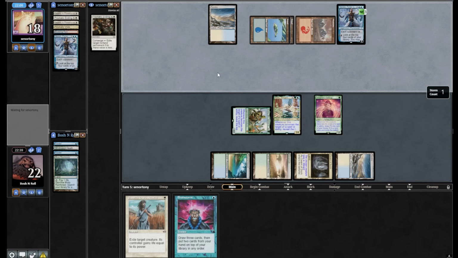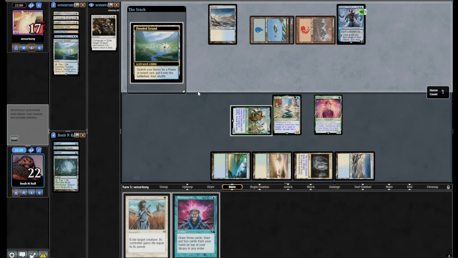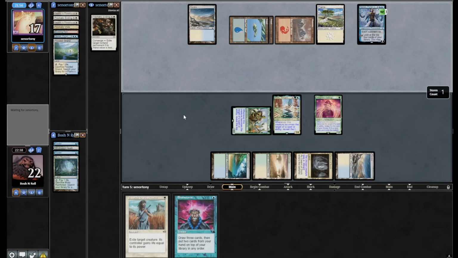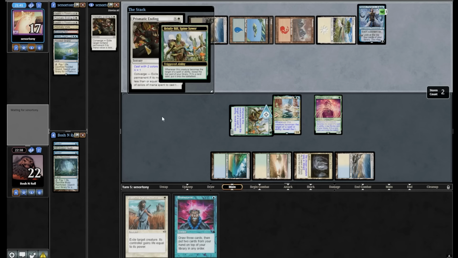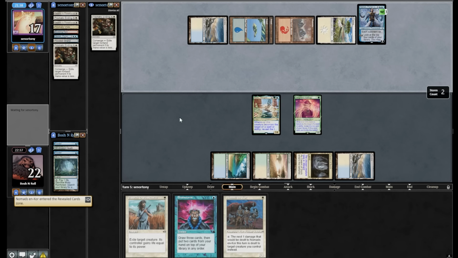Prismatic Ending, that is not good here. You're welcome to cast it though. In fact, almost encouraged. Taking out Bill is a lot worse for me than taking out Halfling, but let's see me flip that fetch land and get a bunch of cards off of this. Okay, here we go, Bill. It's your time. Flip a fetch land. Nomads. All right, I'll take that. That's fine. That's fine. Resolves.